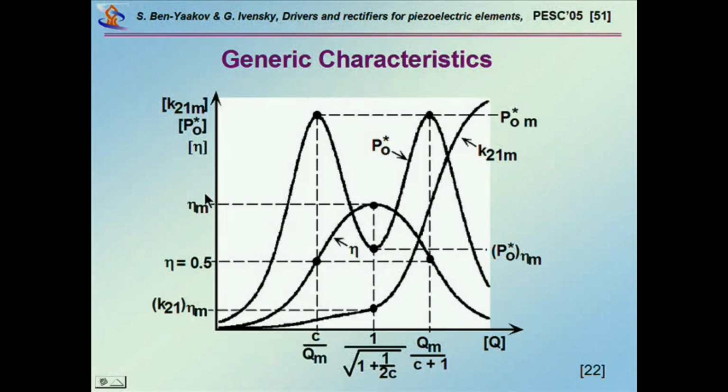The value depends on the transformer itself, and this is of course the normalized load. So for this load, you'll get maximum efficiency. The power is lower, of course, because there's no matching. But don't worry about it, because you can get a higher power with a larger excitation. It doesn't mean that you cannot get power. It's just that for a fixed input, you'll get more power here than here, but the fact that you get a high power here doesn't mean that's a good place to work. On the contrary, you'd like to work here.